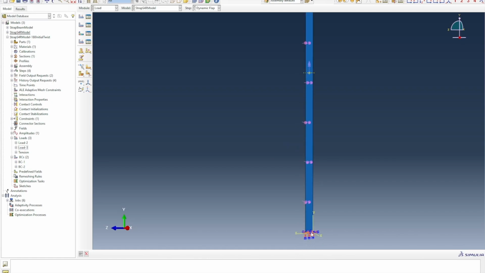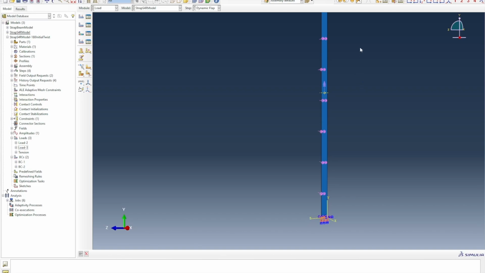So as far as boundary conditions, we've got these boundary conditions down here. This bottom edge is just fully fixed. If you were to tie this down to a trailer, that bottom edge wouldn't be moving ideally. So this is all fixed, all degrees of freedom there. And then at the top, on the reference point, we have all of the degrees of freedom fixed as well, except for the displacement in the y direction.